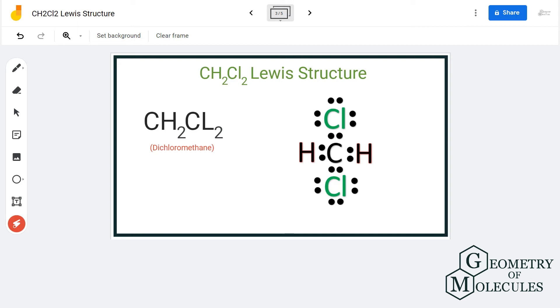After placing valence electrons around all the atoms, we can see that chlorine atom has a total of eight valence electrons in its outer shell, hydrogen has two valence electrons, and carbon has eight valence electrons, which means all the atoms have a complete octet structure. This is the Lewis structure for CH2Cl2. For more videos on Lewis structures, polarity, and molecular geometry of molecules, subscribe to our channel and thank you for watching.